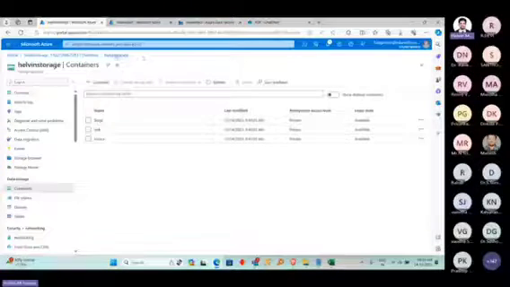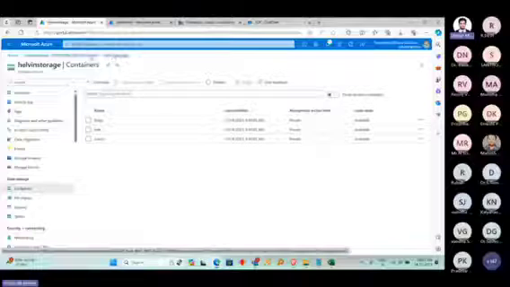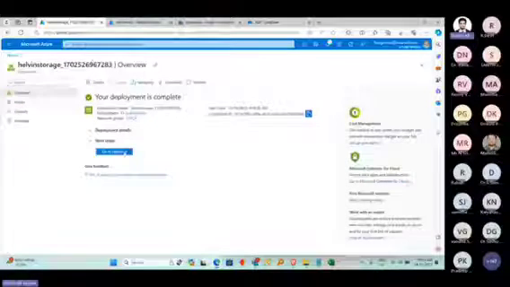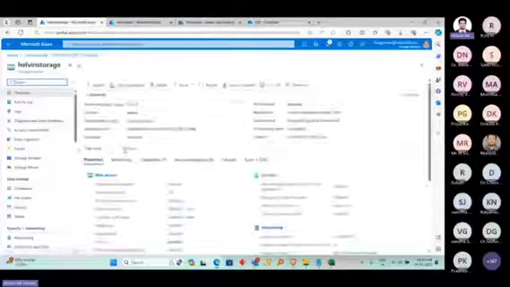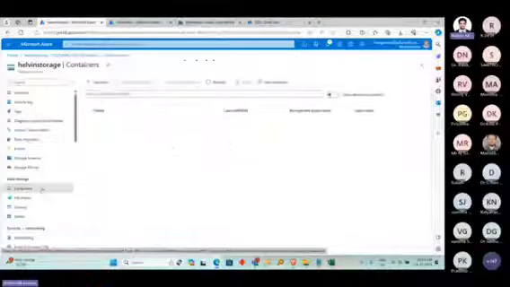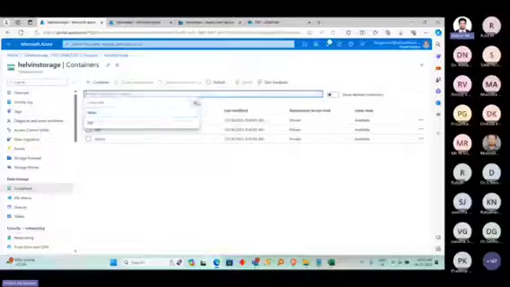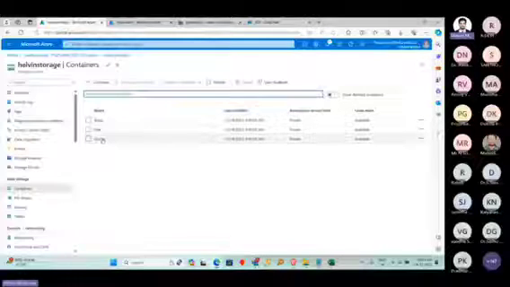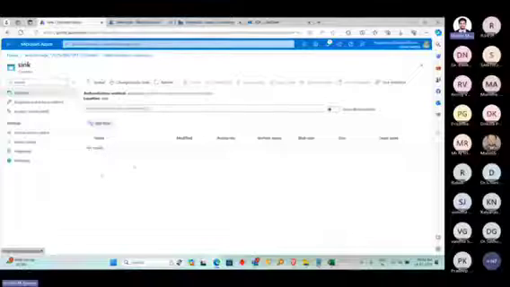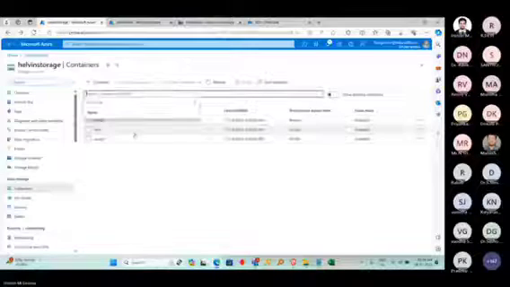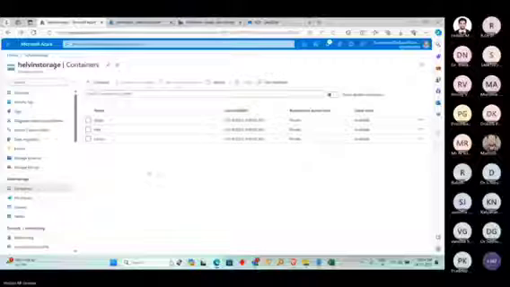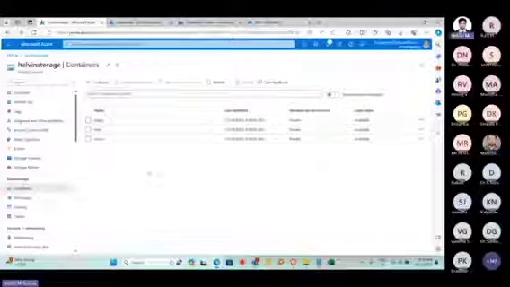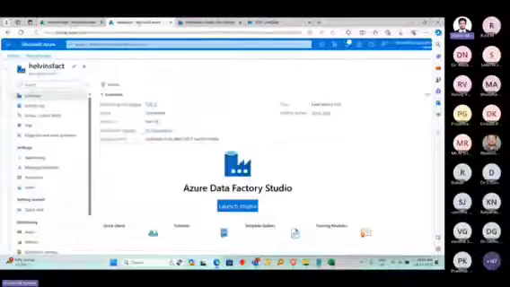I think everything is clear as of now because it's nothing new. Same thing we used yesterday. In my storage account, there are two containers. I'm repeating once: one is source and one is sink. Into source, I have uploaded two files. Sink is empty. This sink is going to have my result, that is the joined file. Any doubts? Okay, cool. No doubts. And the data factory I have created here.